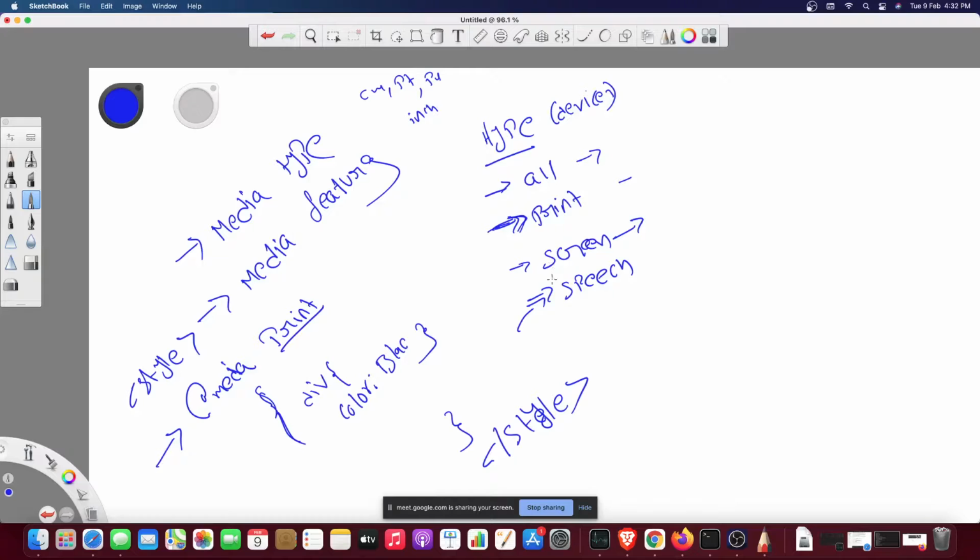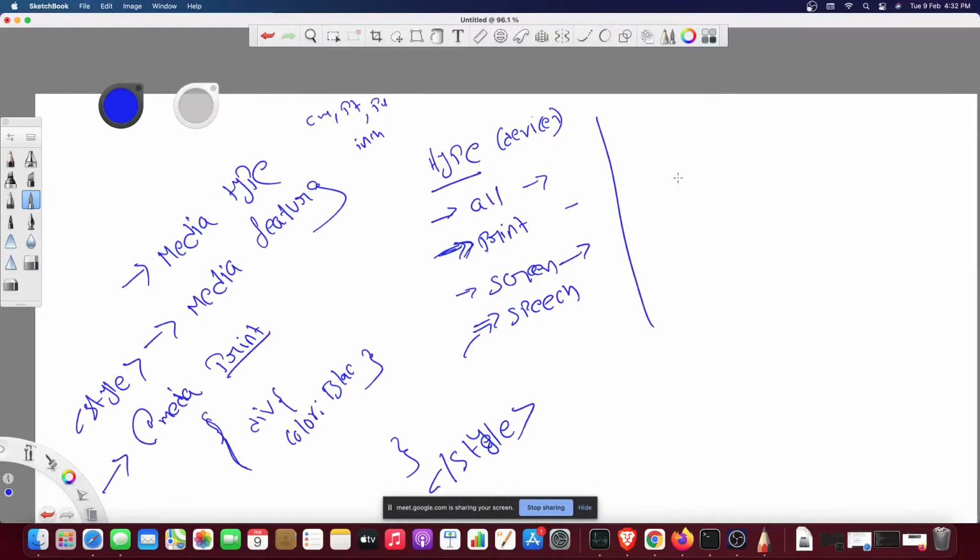And speech is when a page is being interpreted by screen readers or speech synthesizers. So these are the different media types. The other one is media features. What are media features?